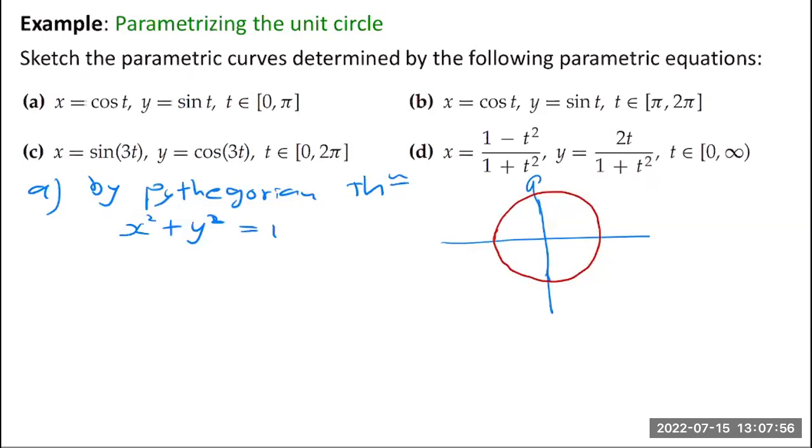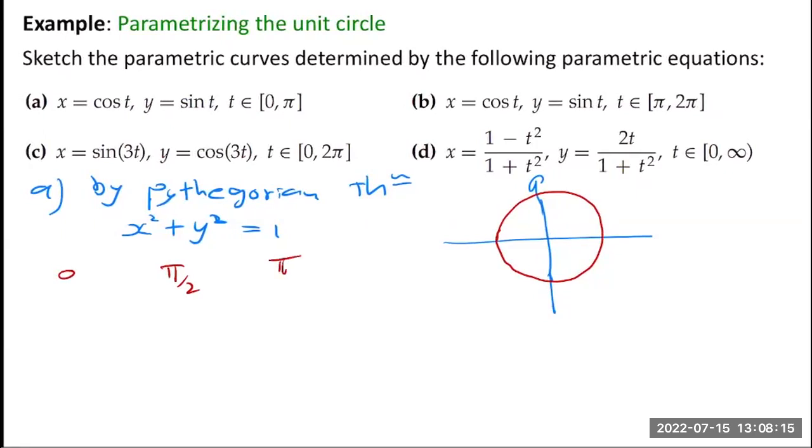How do we figure out which half this curve specifies on the interval 0, pi? Well, what we do is we plug in some points. Let's pick some points in this interval. I'll pick 0, then pi over 2, and then pi from that interval. These are 3 points in this interval. I will evaluate the points on the curve at these specific values.